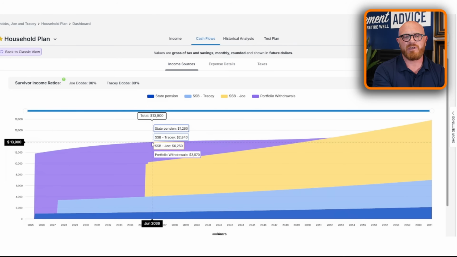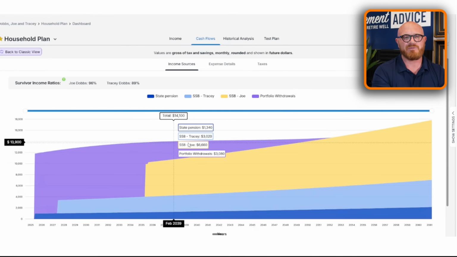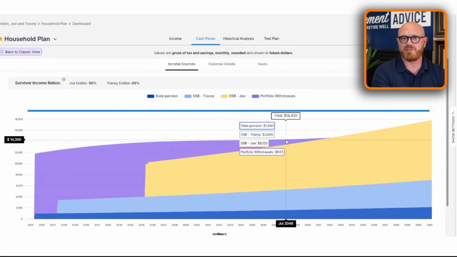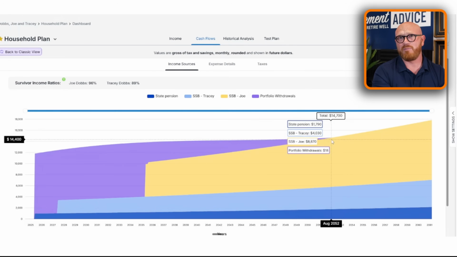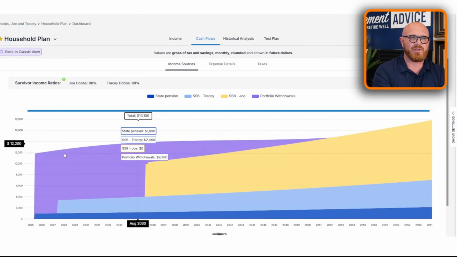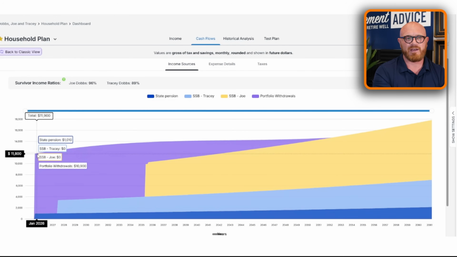And you can see that once we get to this point in the future, if we assume their portfolio stayed roughly the same amount, now they're only pulling about $3,500 a month out of a $1.5 million portfolio, which, simple math, that's far more sustainable. And you can see as we go through time, if we factor in cost of living adjustments from their Social Security and their small state pension that Tracy has, eventually they won't even need to pull money out of their portfolio. So even though a distribution rate of about $11,000 per month up front would not be sustainable over the life of their plan, in their plan it actually makes quite a bit of sense because later on they're just not going to need to pull that much from the portfolio.